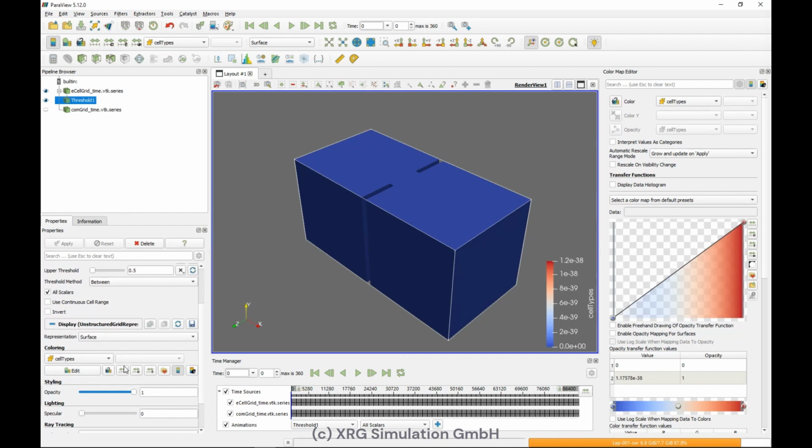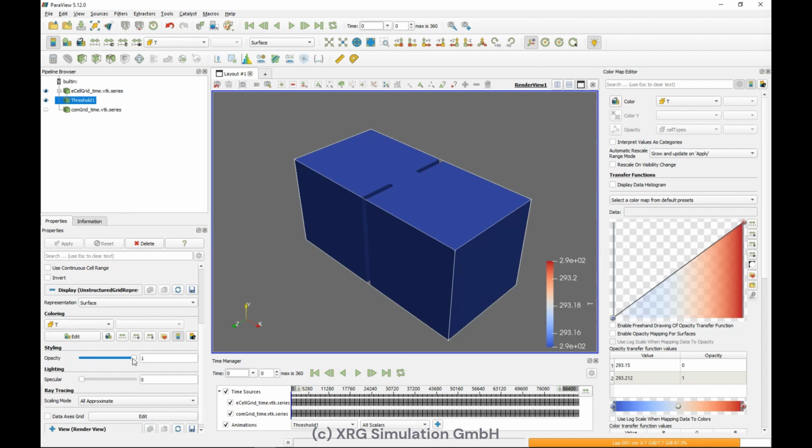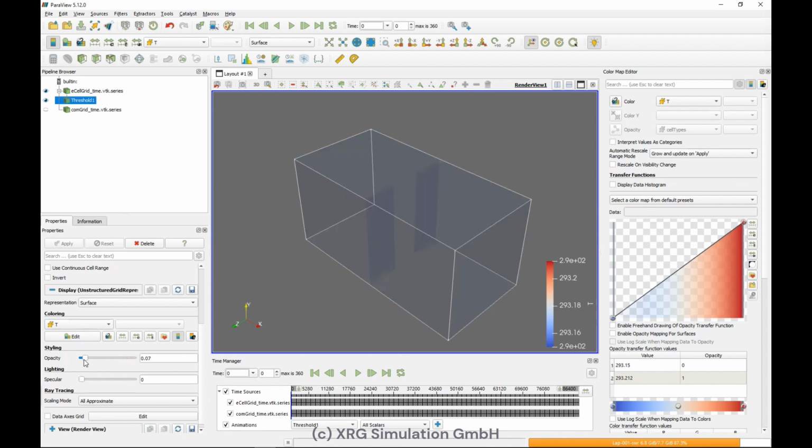All right, so next we would like to select the temperatures to be displayed in the volume, and moreover we can decrease the opacity a bit, thus we can see some structure in this view.